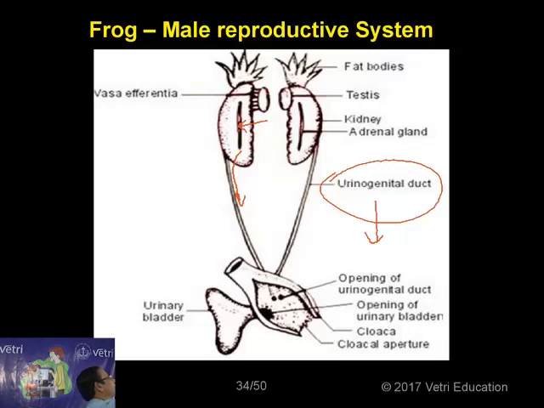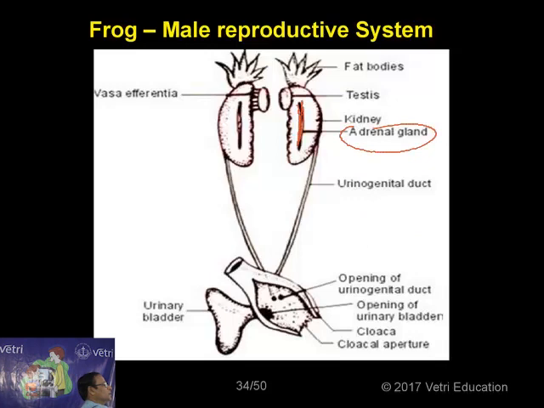Now, if you are taking the endocrine system, we have the adrenal gland. There is one gland, here there is a strip, attached to the kidney. We'll talk about it later. We have a number of glands found in the body called the endocrine glands. They secrete the hormones. Here the adrenal gland is nothing but a strip of gland attached to the surface of the kidney. That's about the adrenal gland.